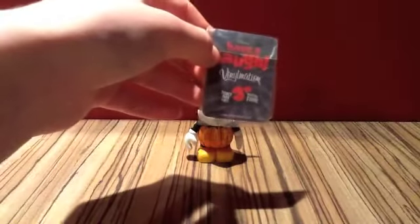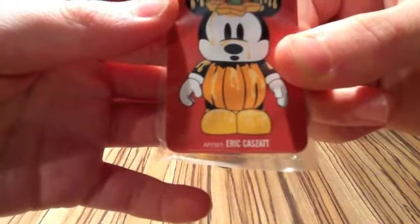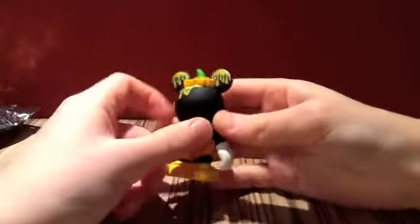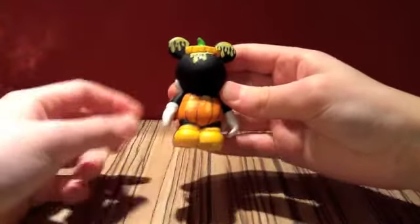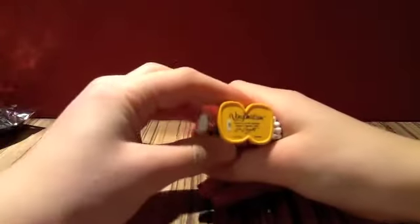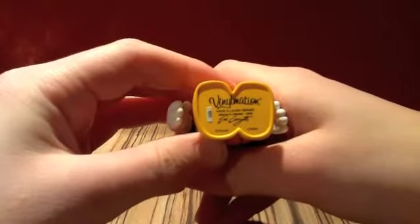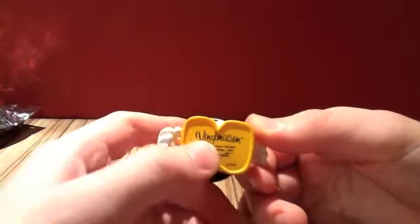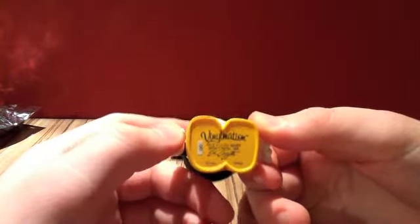I don't know if they have names — I don't think they do. This is just one of the collection. You get your card. It says there the artist is Eric Kazat — I think that's how you say it. That's really nice. The bottom — does that say anything on it? Mickey's Garden, 1935. So that's what it's called: Mickey's Garden. And then it's got the signature there. That's nice.